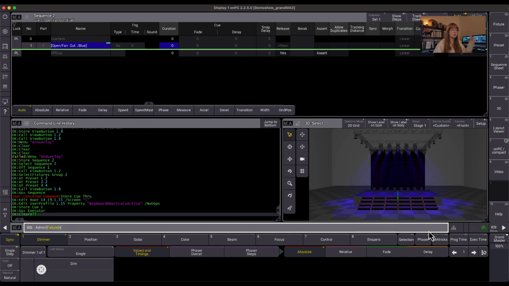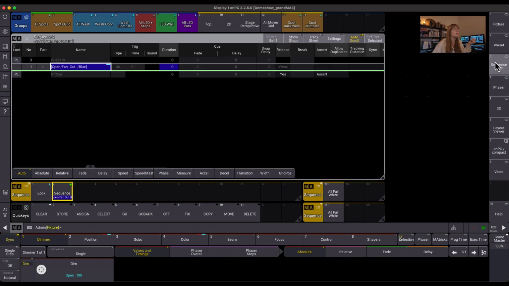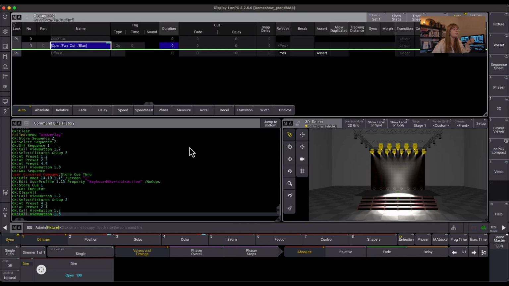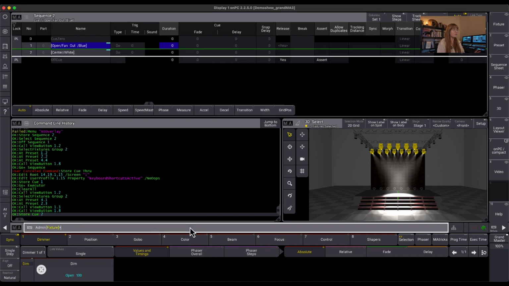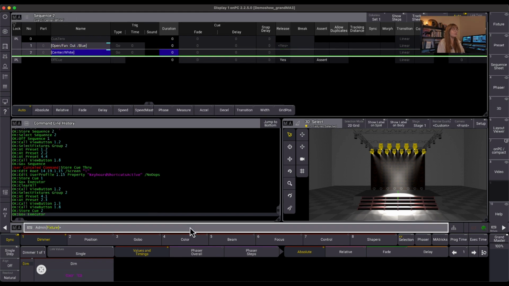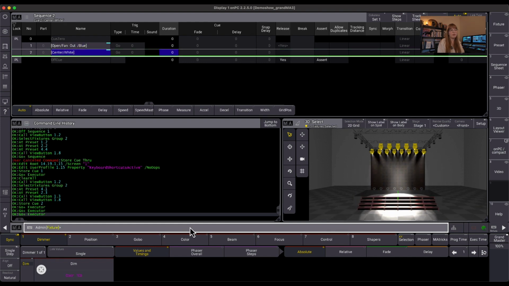All right, so in my next cue, my lights are going to move and the color is going to fade. Simple. Let's go and grab our spots again. Maybe we change them to be white and they're going to go to center. Okay, love it. And back to my correct view. Awesome, so store cue 2. Okay, so without any timing, very simple, they snap and they go.